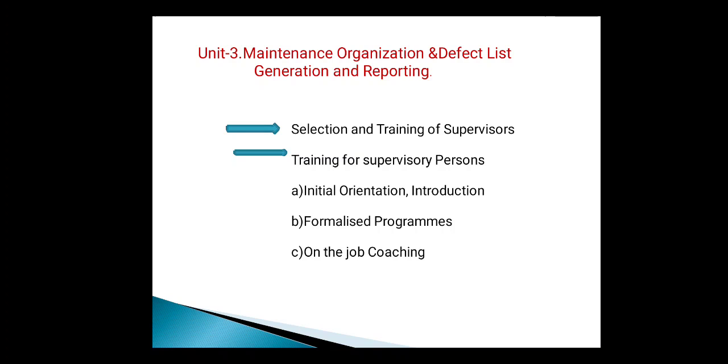And other qualities he should have, like a relationship with the subordinates, also play a very important role. He should motivate the other people; that is also one important thing he should have. Then next, training for the supervisory person. After selection, what kind of training is to be given for the supervisory persons?